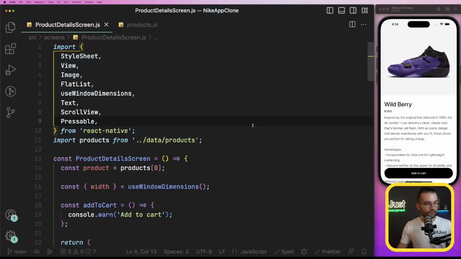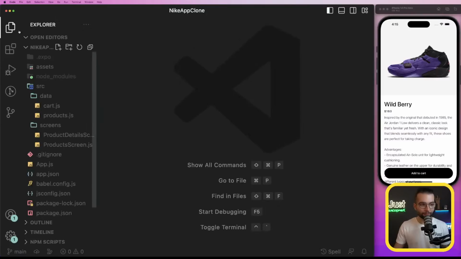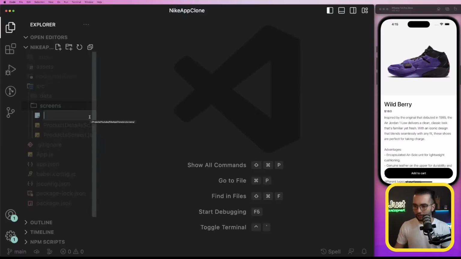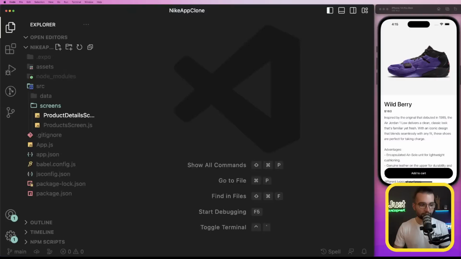Yeah. All right, guys. So I think we can move on with the next features and our next screen, which we will have to render is going to be our shopping cart screen. So let's go ahead and start by defining the shopping cart as a new file in the screens. So let's create a new file. What did they call it? Did they call it shopping cart? ShoppingCart.js.